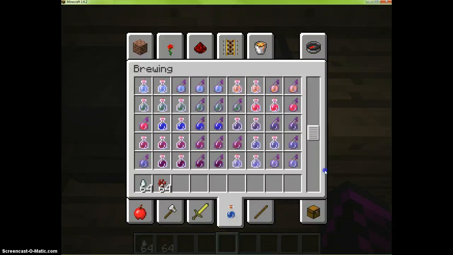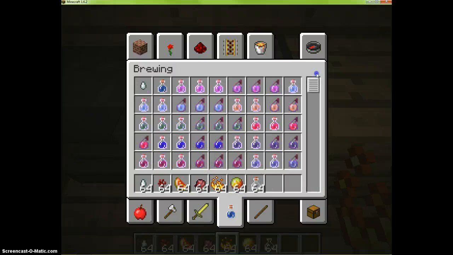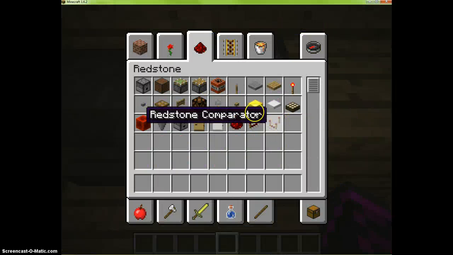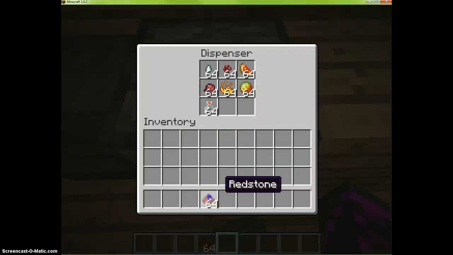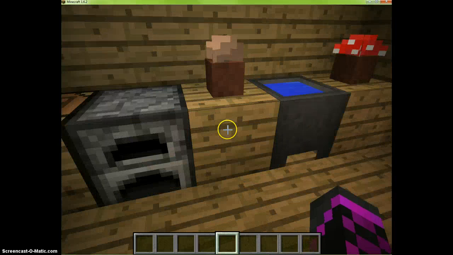What else isn't brewing? So many melons. That stuff, that stuff, that stuff. Some of that. Got some of that already. Water. Oh, I can't stack those? I wish I could. Let's see what else. Redstone, because that extends it. Gunpowder does that too. Let's get some gunpowder. Or glowstone. No, let's get some gunpowder, because I want to make some bad potions. So you have a bunch of stuff to make potions with.